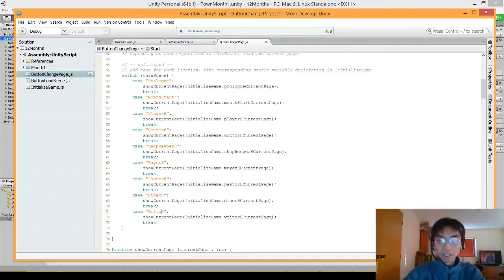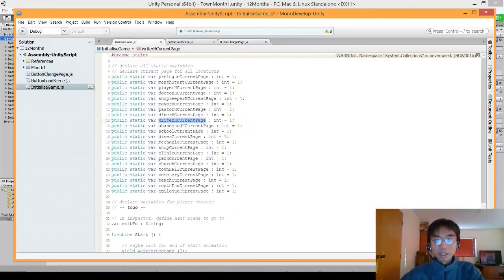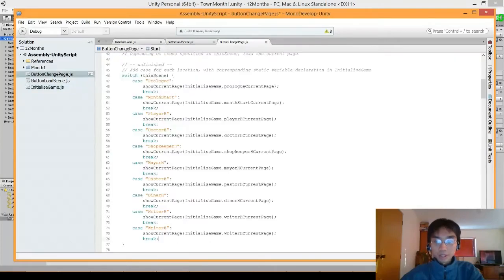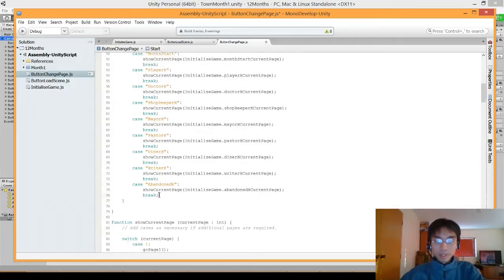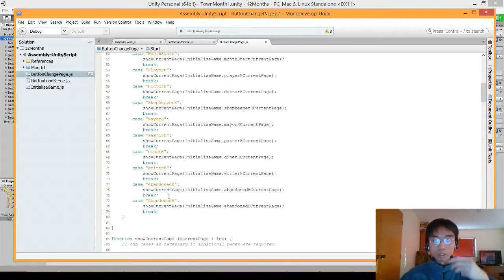There might be. I don't think so though. I think this time we got things fairly efficient. I can't imagine a better way to do this. Abandoned house current page. And you do need all of this because every month different things happen. You have to remember which page you're on for each dialogue at each location.